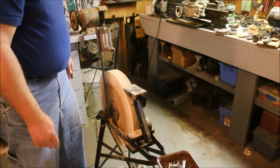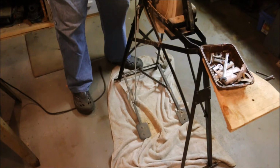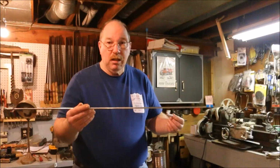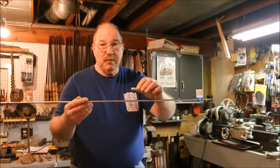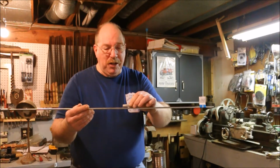To do that, I'm going to drop this down like that, and then mark off the rod to the length that I need to have it cut off, and thread this piece of rod. Okay, we've got the length marked. Now I need to cut this off and thread this section to 1/4-20 for about an inch.